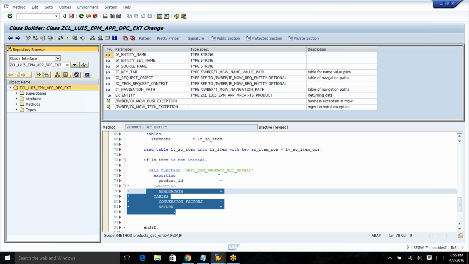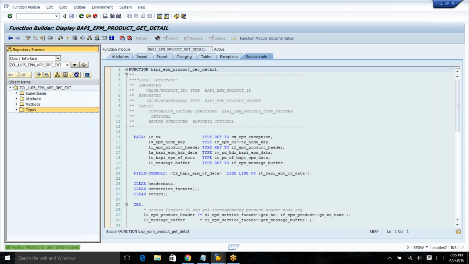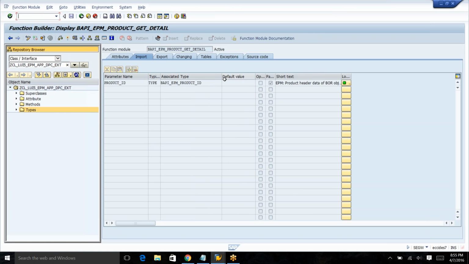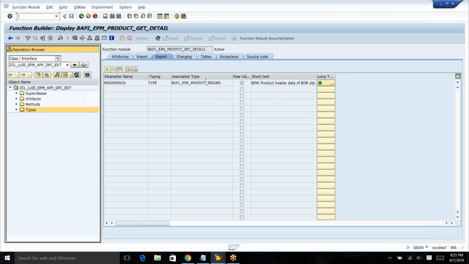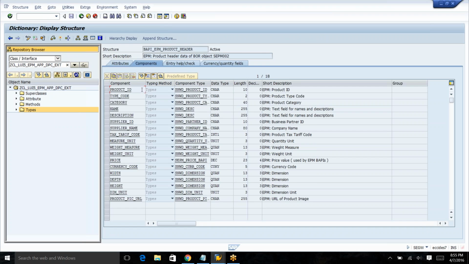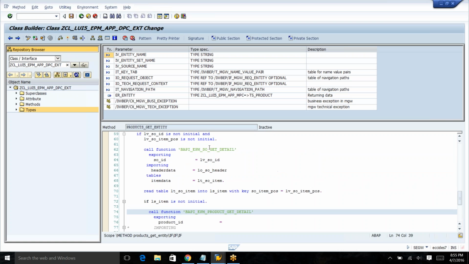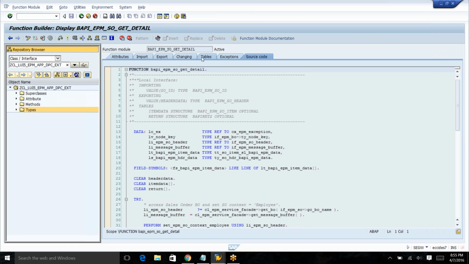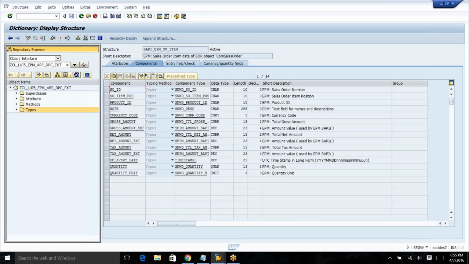Okay. So if I go here and this is the product ID and the header data is BAPI underscore EPM underscore product header. So this is the product ID. So if I get the detail from the tables from the item data, I will have product ID here.